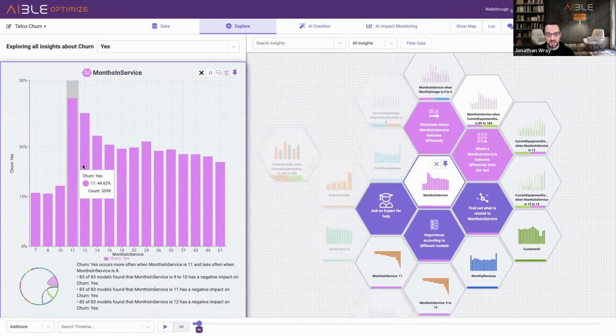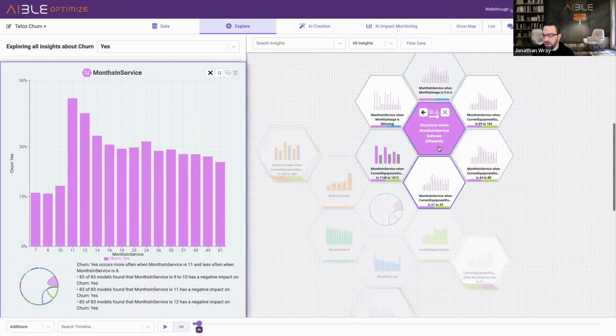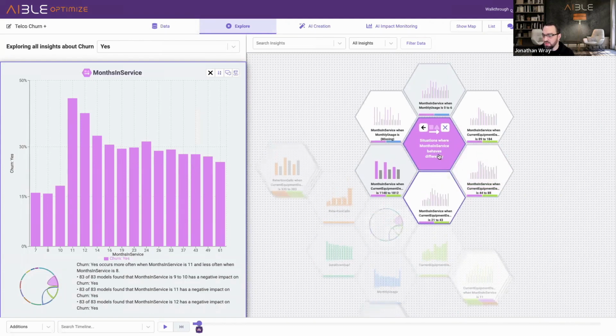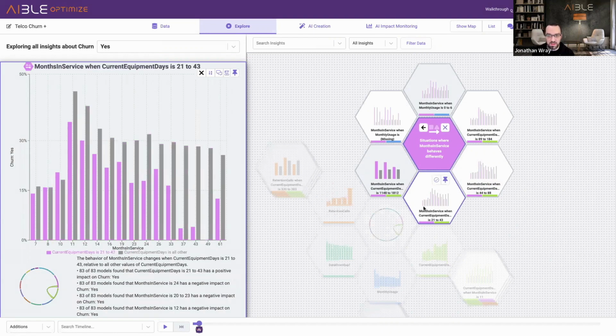Well, what I'm seeing is I have a huge spike in churn once I get to that first anniversary. In fact, some people are swapping us out before they get to that first anniversary, perhaps having a month of overlap or so. And I can drill down and see, beyond just the surface level pattern, what are some other factors that are indicating or contributing here. And as I dig in, I can see that Aible's pulling out interactions between how old their networking equipment is. So when their networking equipment is newer, we see that it actually mutes some of that churn activity if they've just recently gotten their equipment upgraded.